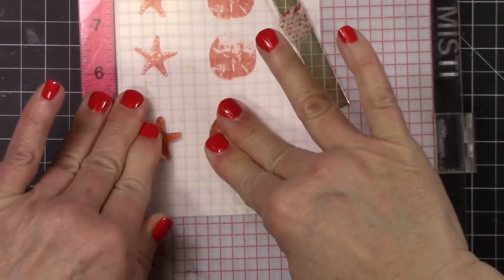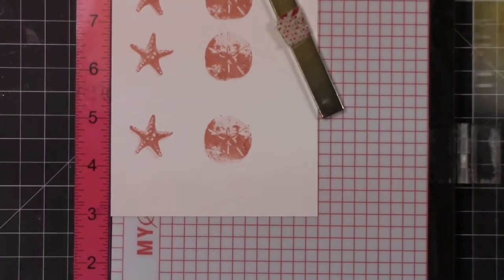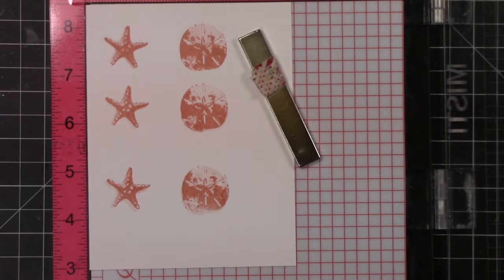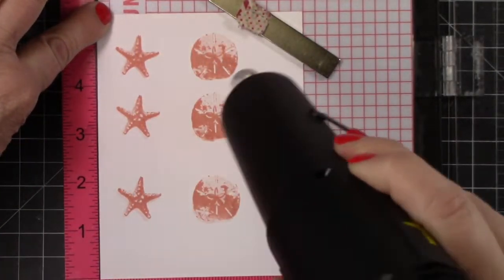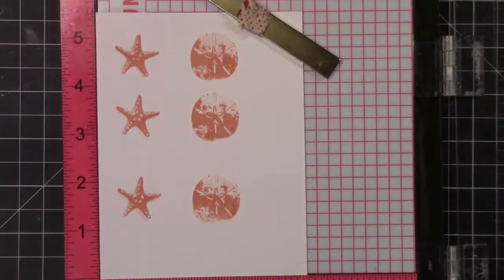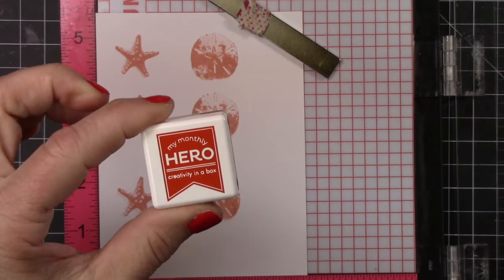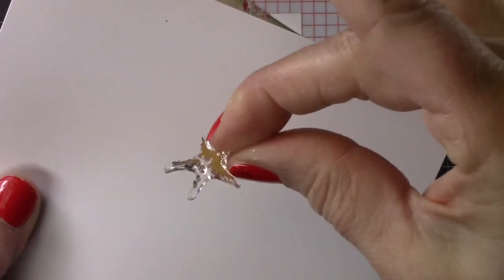Here I go doing the CPR again, especially with light colors. This was Gina K's Peach Bellini again, only I didn't do second generation — I did first generation. And I'm going to go ahead and shoot it with a little bit of heat just to make sure the ink's dry. It just makes for a crisper image. Here are the two inks I used. I did the first two in Gina K and this last one I'm going to try to find a comparable color because that was in a kit.